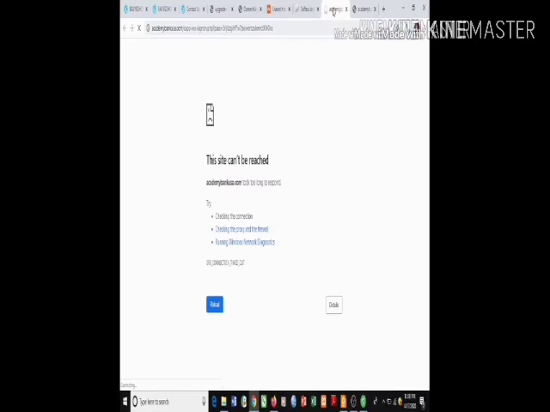I don't know why it's taking time to load, but for first timers it's always like this. The site can't be reached. academybankusa.com took too long to respond.